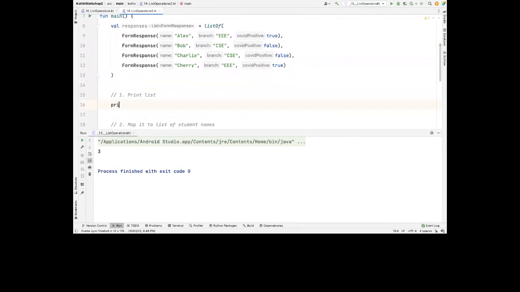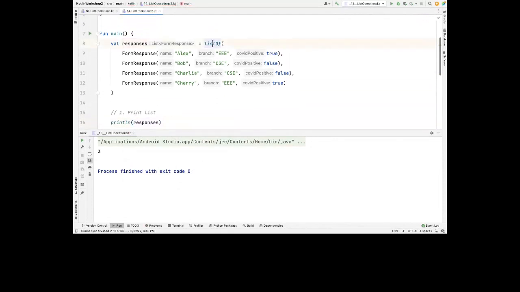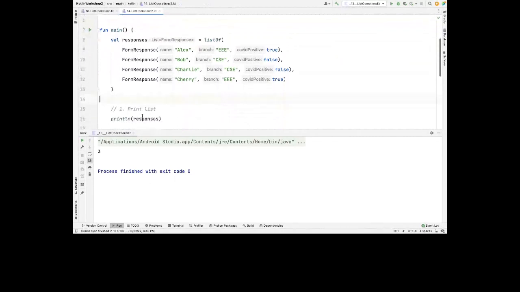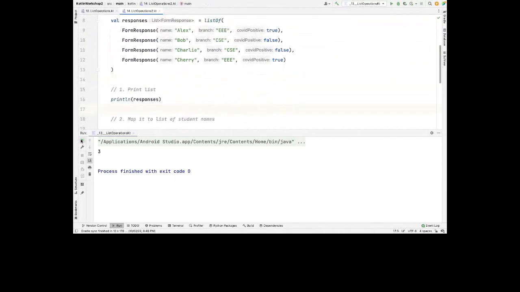So the first thing we do is we want to print it. Now, printing it wasn't trivial earlier. It's trivial here because we have a list, and usually we had to iterate to print a list, and for classes we had to print each property one by one. Can Kotlin do it all by itself? Let's see.